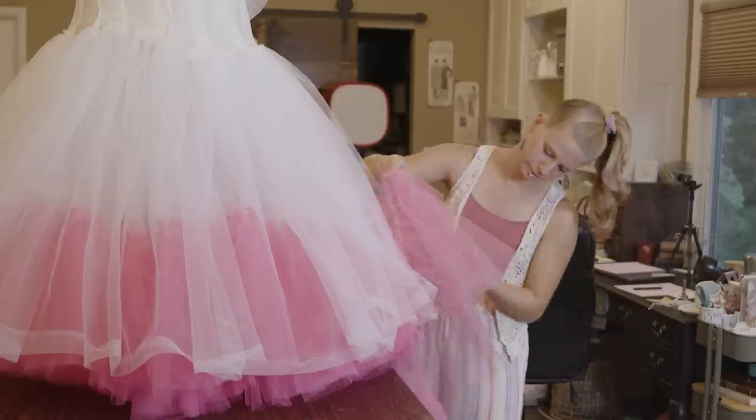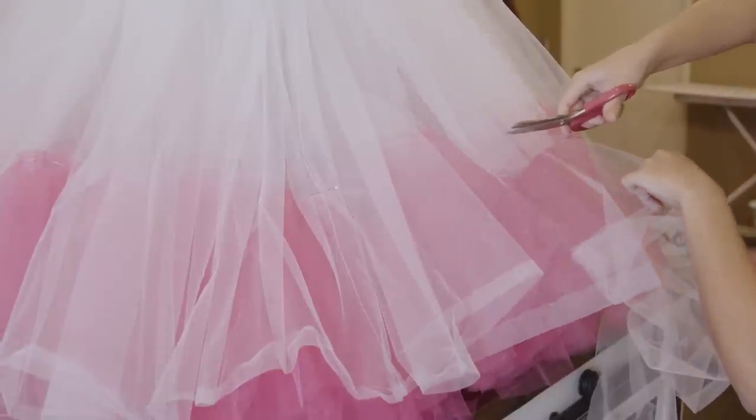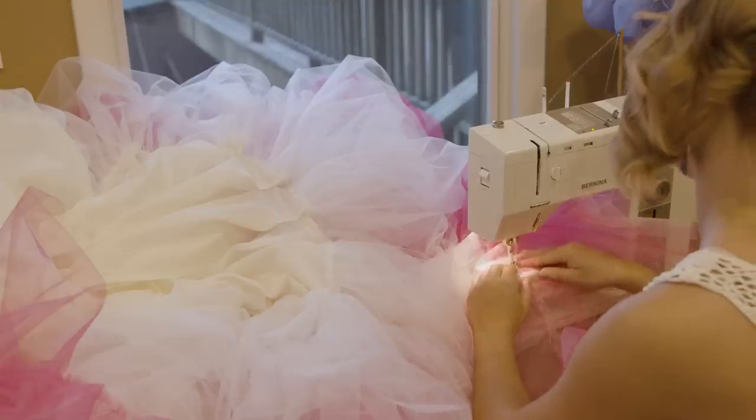But anyway, once I was happy with that, onto attaching the flounce section to this second layer of tulle off of that first tier.